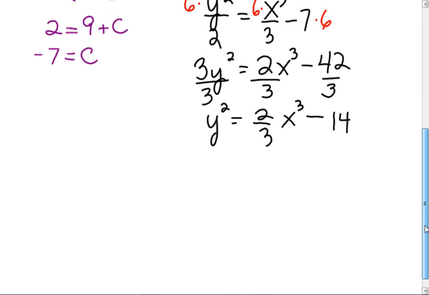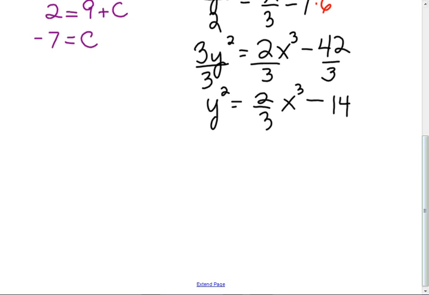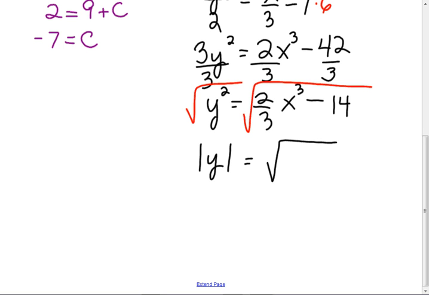Now, this is the hard part. How do you solve for y? You square root both sides. What is the square root of y squared? It's the absolute value of y. It's not plus or minus. What is this one? This is the positive square root of this. Do you see any forms that look like this on your answer sheet? Yes? It looks like D and E. Read through all the answers before you make your decision.